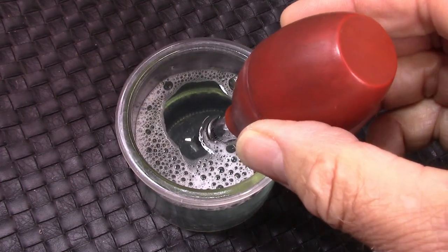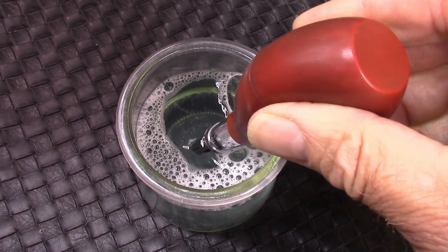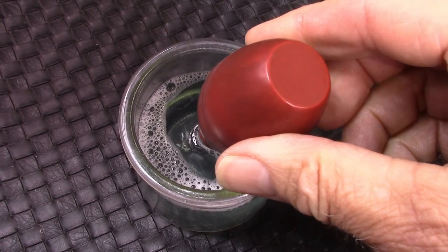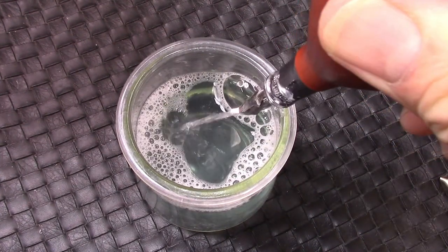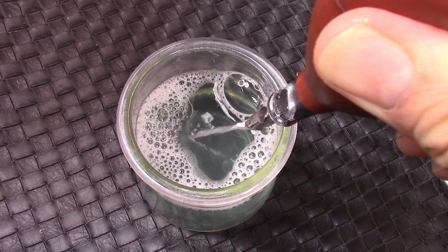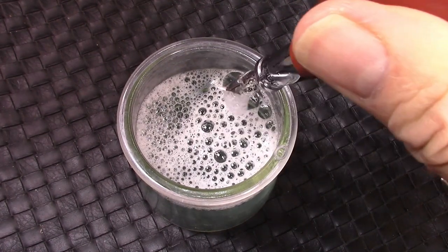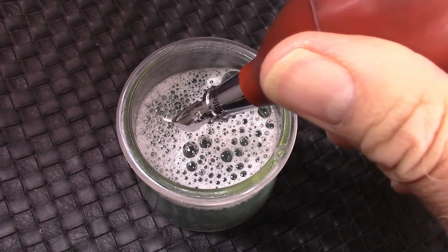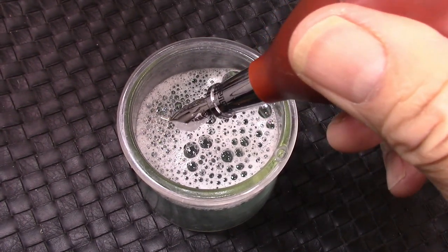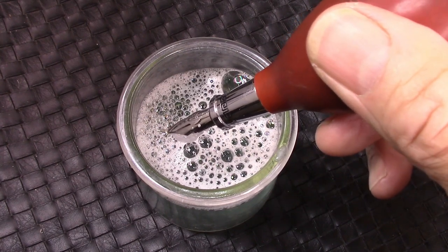We stick it in a mild soapy water, extract some air, pull up some water, and then when that's done, we lift it up and expel the water. Nice flow. And then I flush in clean water after this. Again, every pen, new or old, I flush it before I ink it. Just common pen maintenance for me.